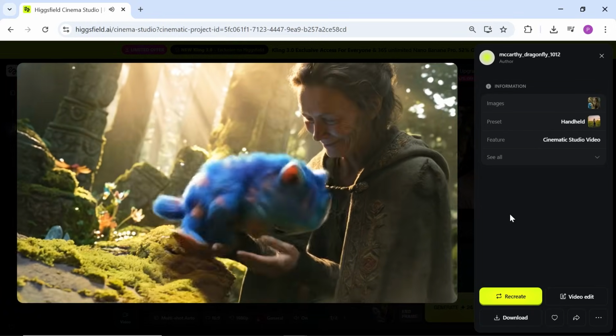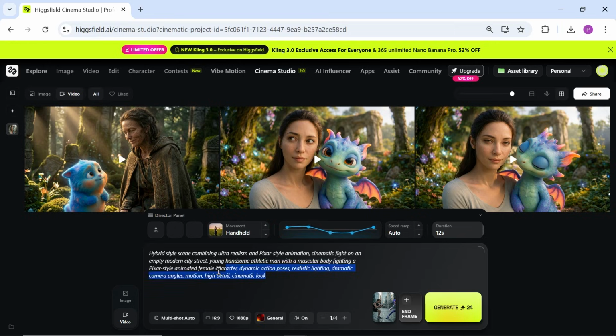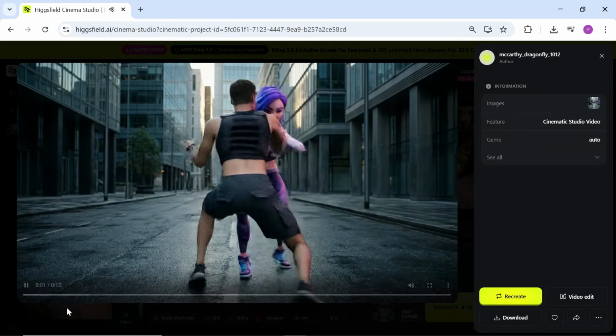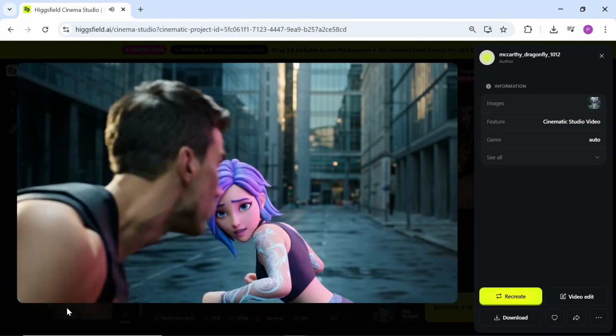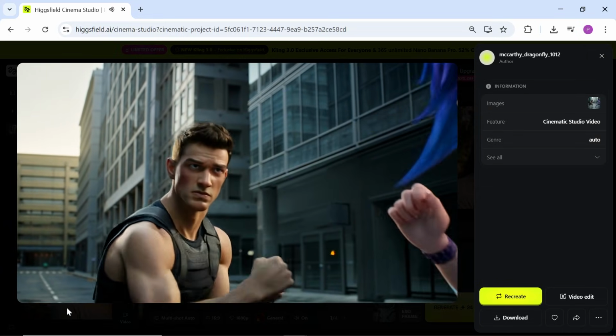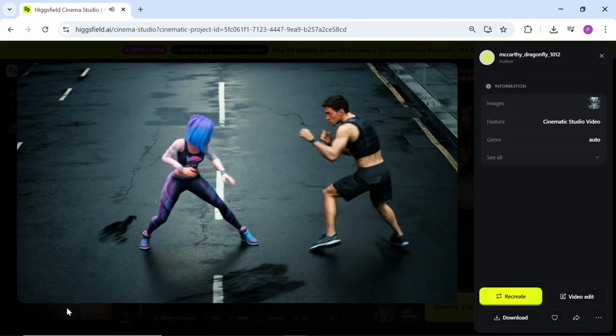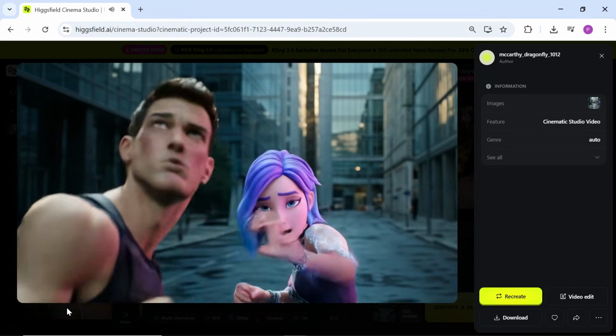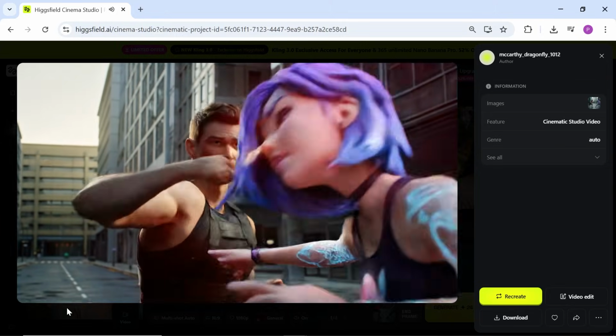What do you think? Now for testing speed ramps, let's try an action shot between two Street Fighter style characters, a woman and a man. I'll write a short prompt for it and set the speed ramps to impact so it automatically slows down or speeds up at the important moments. And it did exactly what it was supposed to do. It completely understood the fight action scene, and after generating it, analyzing it, and creating consecutive shots, it slowed down the speed at the key moments. In my opinion, this feature is extremely rare, and you can use it in a really powerful way.